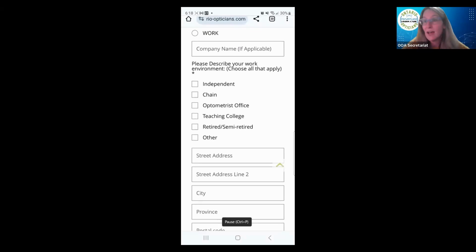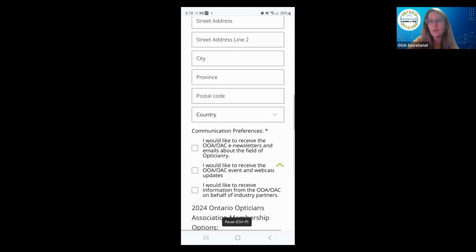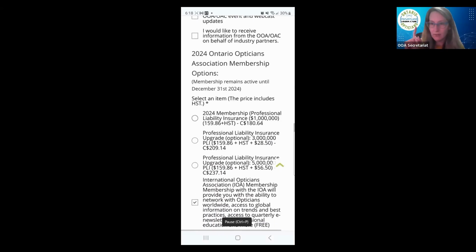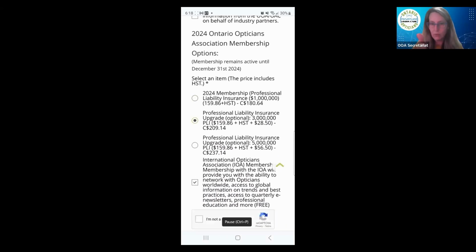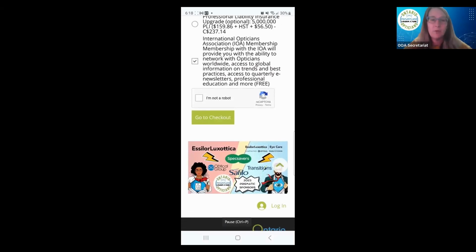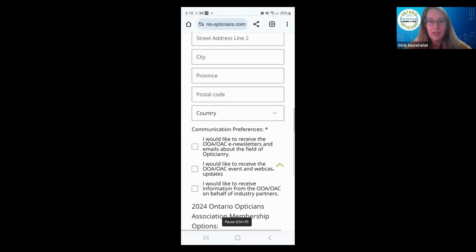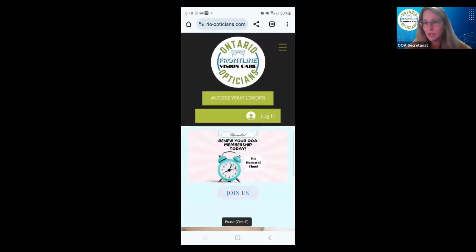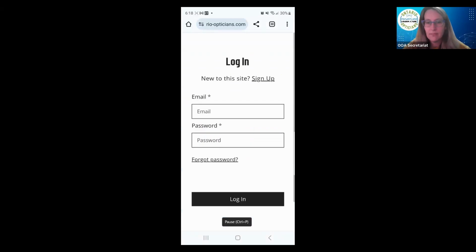So if you have not renewed, you can do so directly on our website without logging in. It's just click on renew today and you will end up with this lovely form. So once you've filled out the entire thing, you click on pay now and it takes you to a credit card section. So from here, we log in.